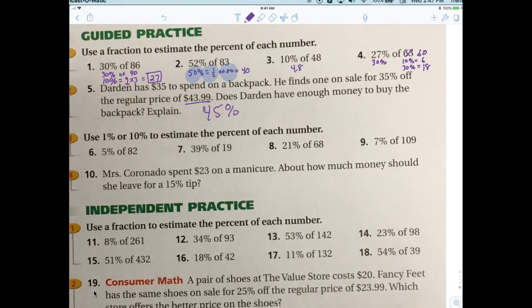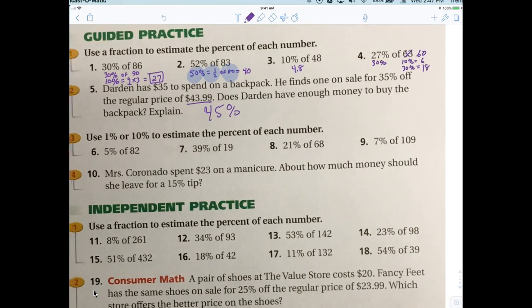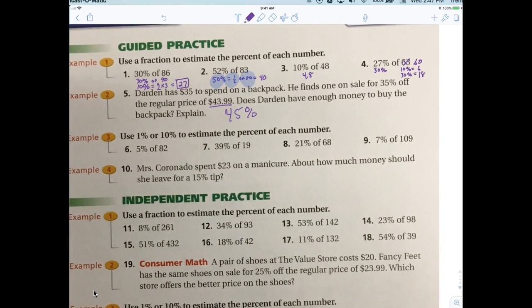All right, guys, listen, what I want to do on this one is just put a cross through number 5. Because again, it's mostly a calculator question, and estimating when you have to be that close is kind of hard. Does everybody understand what I'm saying, right? I wouldn't estimate this because I'm not going in with the $35 and see something on sale and take it to the register and be off by 10 cents and then I can't buy it. Does everybody see what I'm saying, right? So that's not a very good estimation problem.